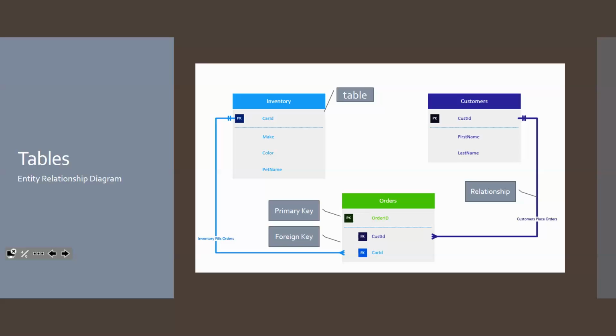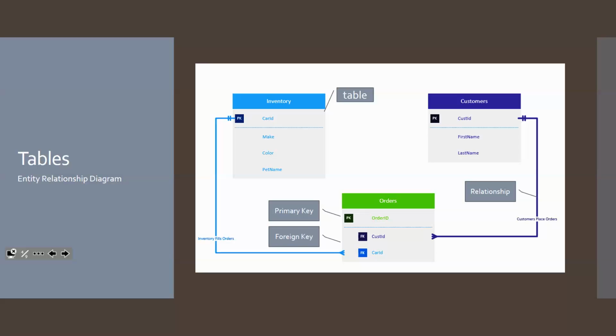One or the other. So we're going to have an inventory table. And then when we work with people, we're going to set up a customer table for those people. Again, we're going to have a customer ID just to have a unique key for every customer that we have. And all we're going to keep track of for customers is first name and last name. So we're not keeping track of a whole bunch of information.